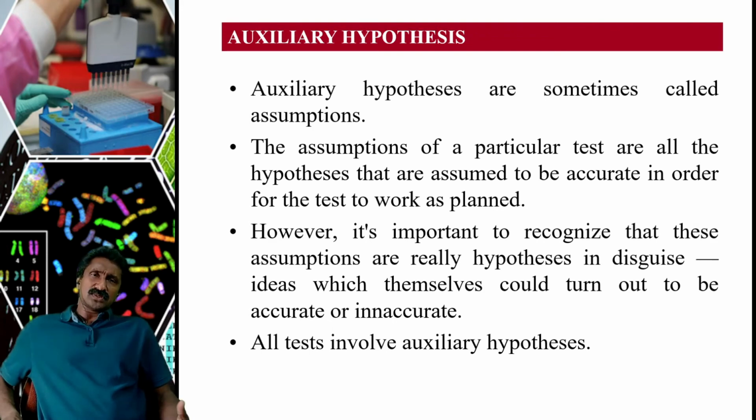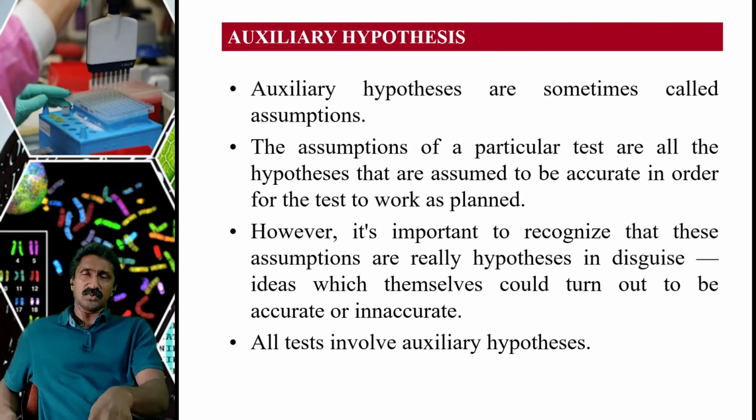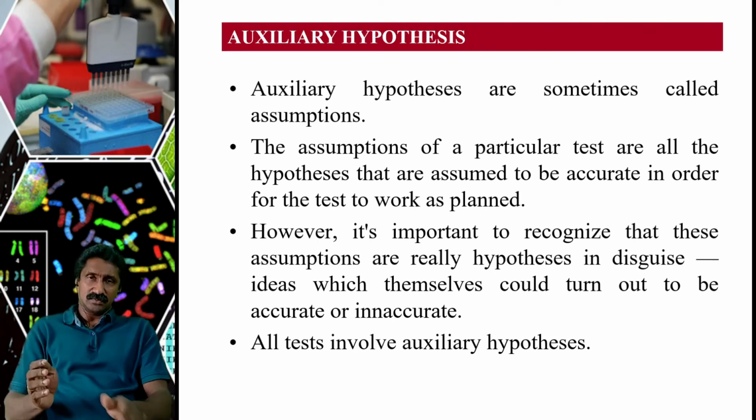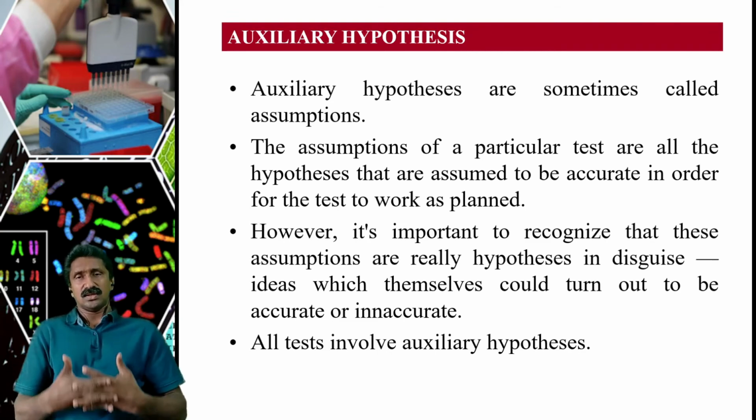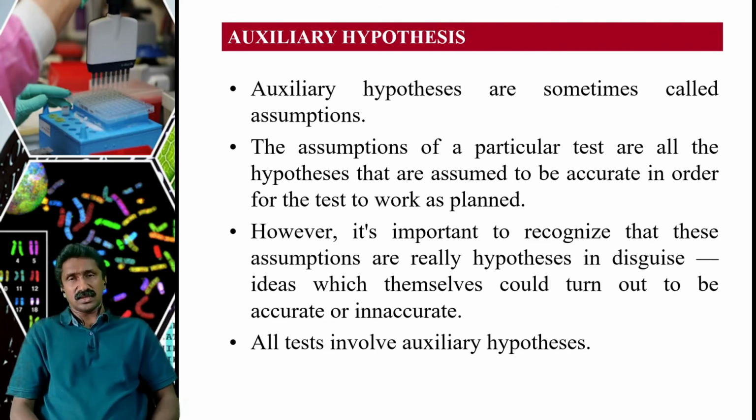The auxiliary hypotheses are sometimes called assumptions. Previously I mentioned the assumptions also, because we are assuming something. Some loopholes in the original theory or hypothesis were blocked or closed by such assumptions. The assumptions of a particular test are all the hypotheses that are assumed to be accurate in order for the test to work as planned.